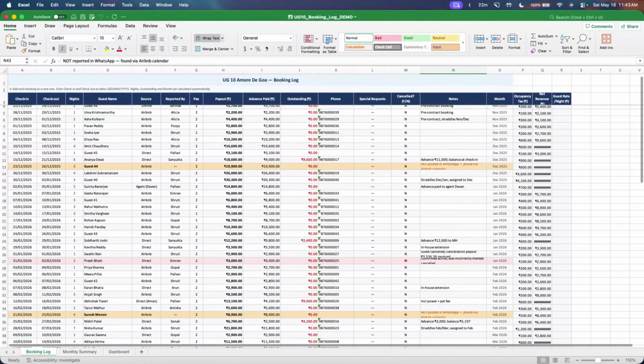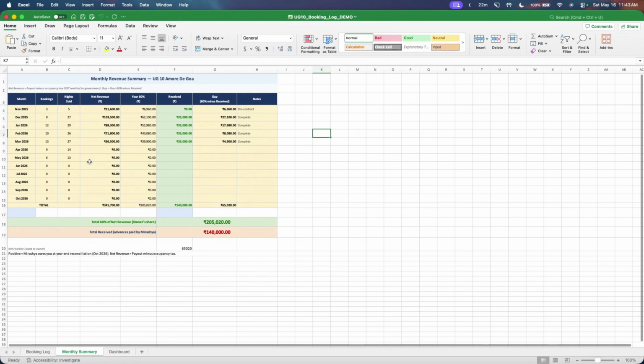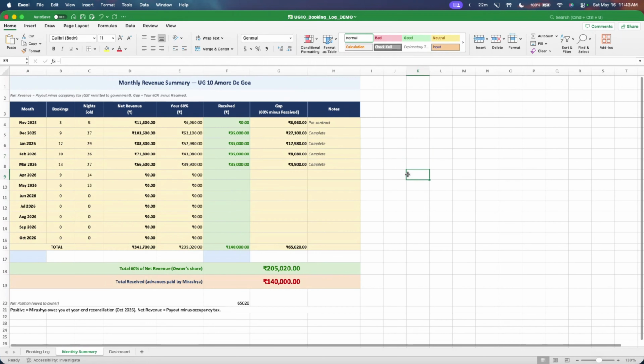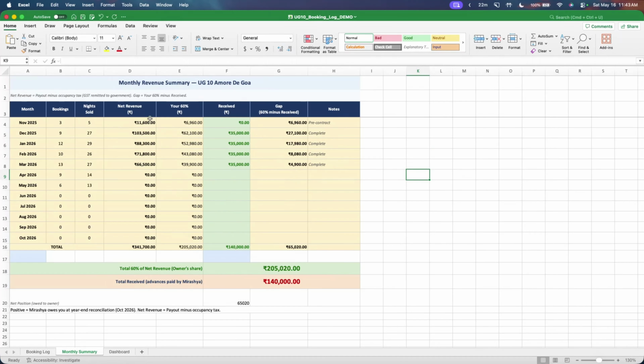And then if I go to monthly summary, I've asked this to also anonymize some of the numbers, so it's not my exact financials, but roughly. So they send me a certain amount every month as a guarantee, and then beyond that is a revenue share, right? So the system keeps the written formulas for that.